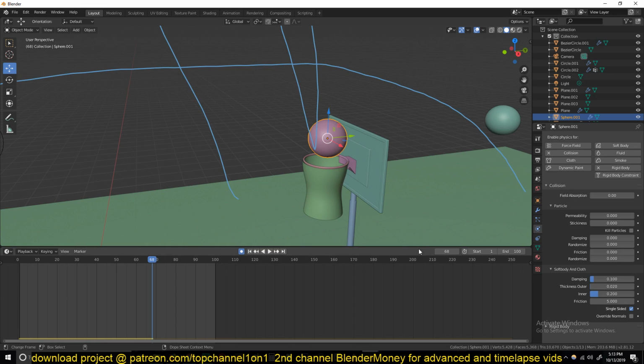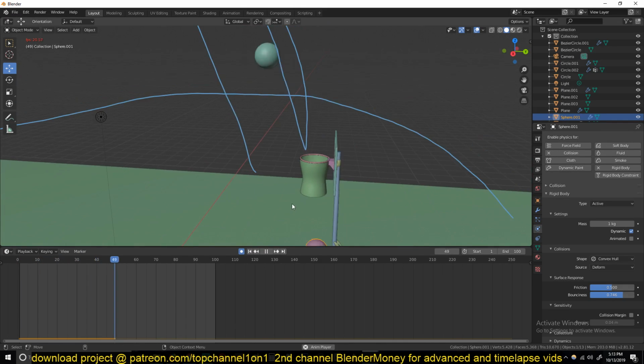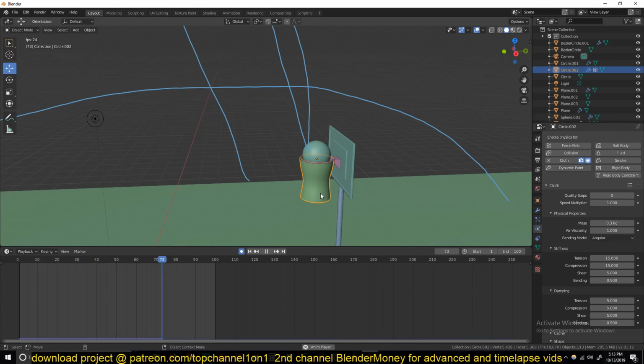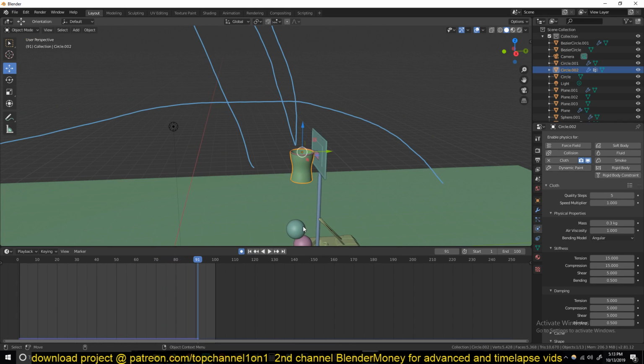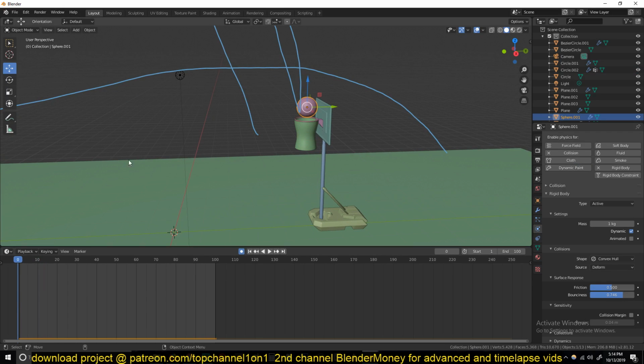I removed the keyframes, so I also have to come to the rigid body and turn off animated so that this can fall naturally. Okay, so you can see when you have this as a rigid body, for some reason it's not colliding with the cloth. I'm not sure if this is a bug or that's how it's supposed to work.